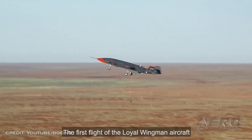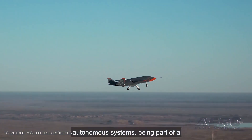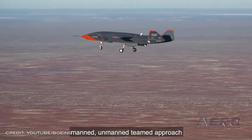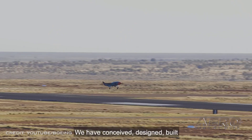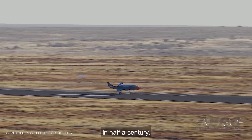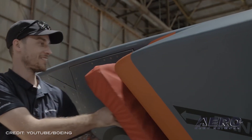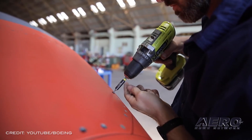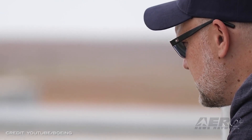Welcome back. Boeing Loyal Wingman and Crewed Aircraft completes first flight. The Royal Australian Air Force has successfully completed the first test flight of the Loyal Wingman Uncrewed Aircraft — the first military aircraft to be designed and manufactured in Australia in more than 50 years — under the supervision of a Boeing test pilot monitoring the aircraft from a ground control station at the Woomera Range Complex. Said Air Vice Marshal Kath Roberts, RAAF Head of Air Force Capability: 'The Loyal Wingman's first flight is a major step in this long-term, significant project for the Air Force and Boeing Australia, and we're thrilled to be part of a successful test.'